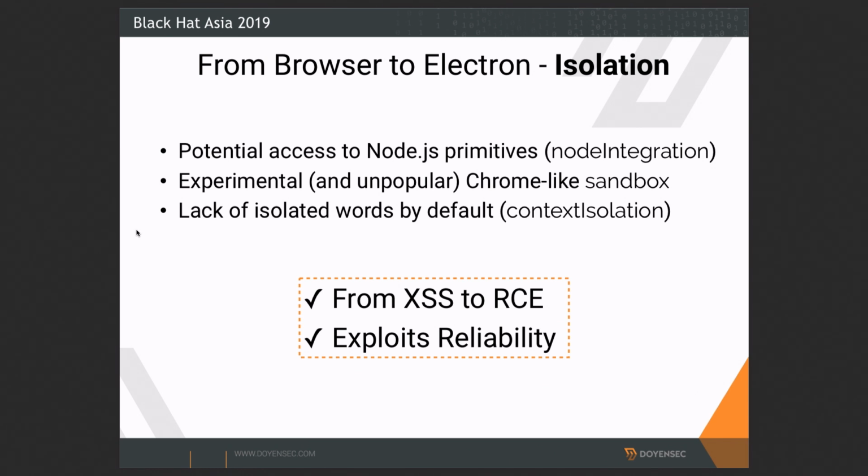So generally speaking, in terms of isolation, unless you use the proper settings, the latest version of the framework and all the mitigation that I will be providing at the end of the talk, you should consider that cross-scripting will lead to RCE. And moreover, the exploit reliability is obviously much greater than it would be for a typical memory corruption bug, since nodeIntegration bypasses, which are the mechanisms to break the isolation, are usually business logic bugs.